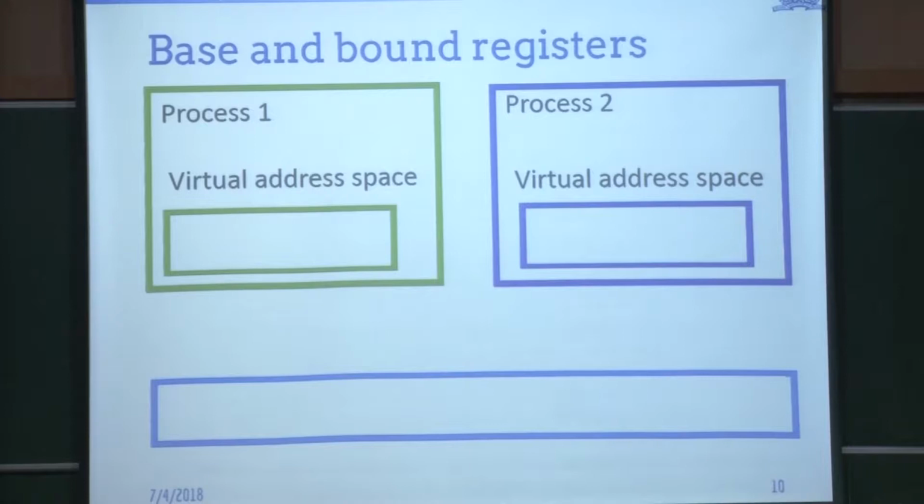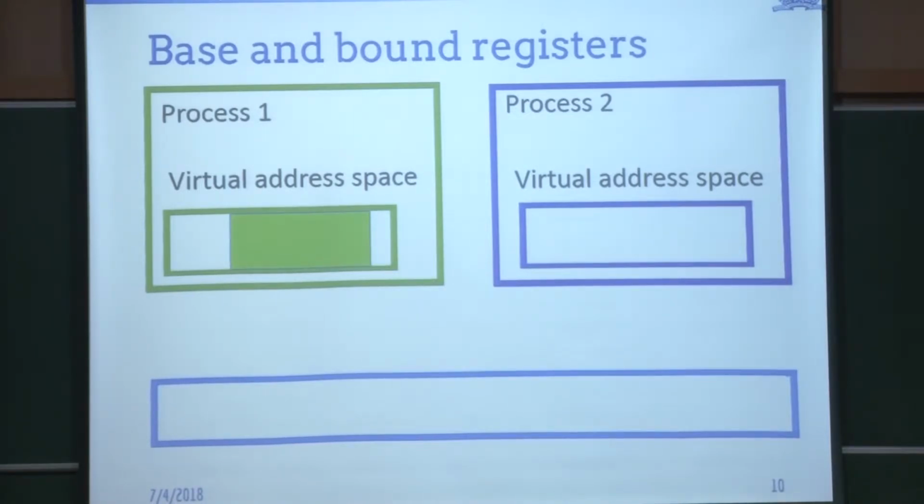So again, the same picture. We knew that multiple processes each have their own virtual address space. The idea of base and bound registers is very simple. When you have a virtual address space, not all the virtual addresses that you can generate from the application are allocated. Only part of it is allocated, depending on what the application is requesting. Like when you do malloc, you are allocating virtual address space. But if you have not done malloc, you have a virtual address space, but that is unallocated.